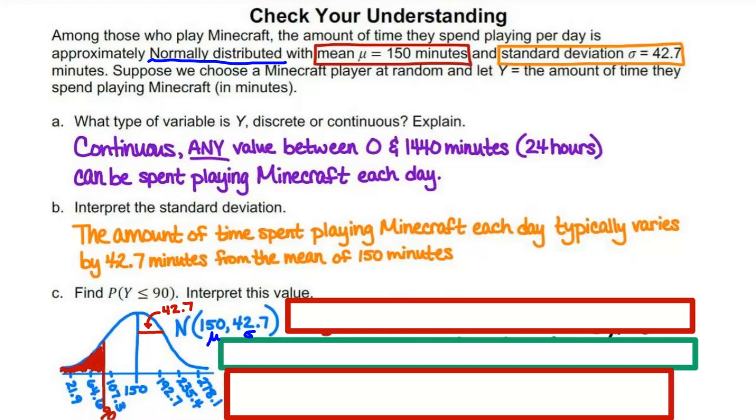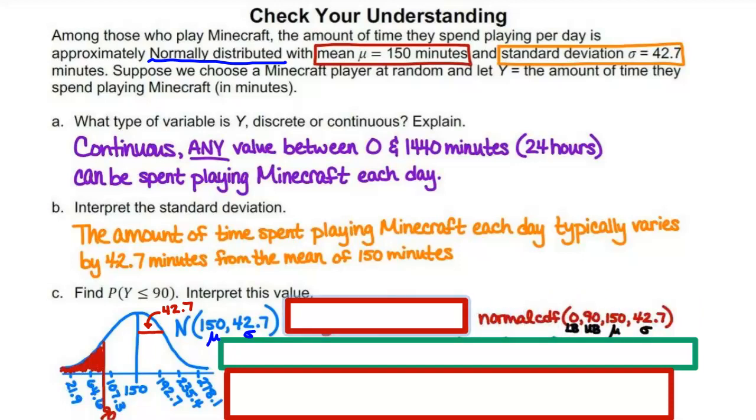How would you calculate this probability then? Tell me what we're going to put in. Normal CDF. Yes, hold on just a second, my thing's messing up. So I'm going to do normal CDF. 0 is my lower bound, or you could go with negative 1,000, whatever. But if you're measuring minutes, that's really the lowest this particular example can go. You can always put negative 9,999 in there.